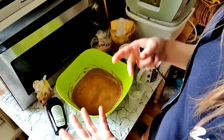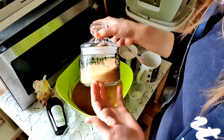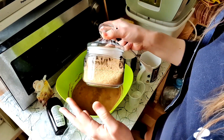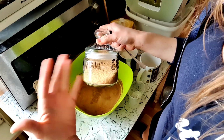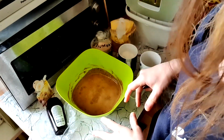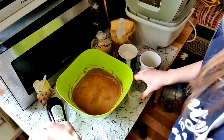Or if you do not have any syrup, just use brown sugar, or you can produce your own syrup if you add some sugar to a little bit of water and you heat it and boil for some time, you will get something like inverted syrup. Okay, so what are we doing now?